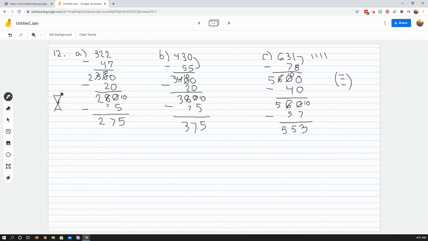You see? I'm gonna circle it for you. So you subtracted, and you subtracted. Same thing for exercise B, and same thing happened for exercise A. You see? That's what you're going to do.